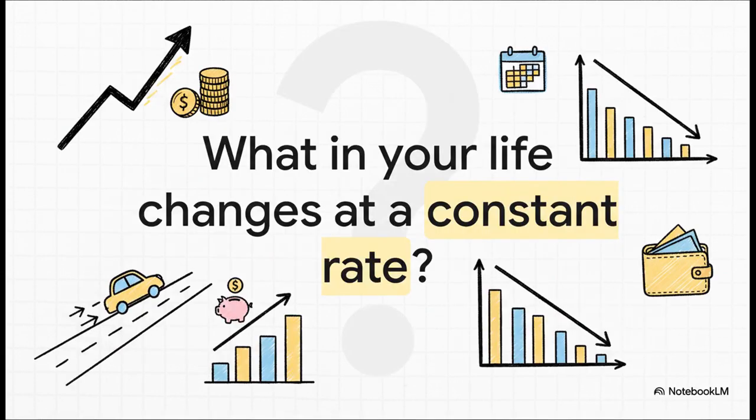So I'll leave you with this question. What in your life changes at a constant rate? A subscription service? Your commute time? Now that you understand the story of slope, you have a brand new tool to see and describe the world around you. So what stories are you going to uncover?